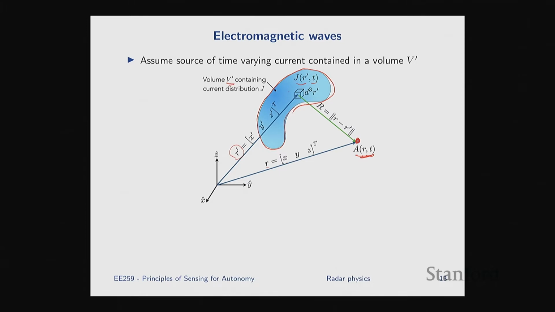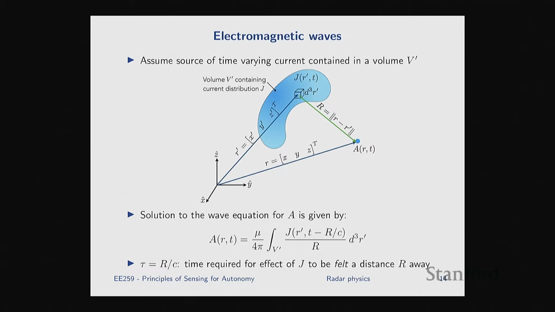And now it turns out that there's just one integral that you need to evaluate in order to find your magnetic vector potential A. So A at a point r at a time t is given by this integral. There's a constant, mu over 4 pi, and we're integrating only where there is current, so only inside this V prime volume. What are we integrating? Basically the current density divided by R. What is R? At any point inside V prime, that's some point r prime, R is the distance of that point to our point of observation r. So R is the norm of little r minus little r prime, the two vectors, and that gives you the distance between where J is inside the integral and where your observation point is. That's in the denominator, and then the numerator is J at point r prime, and here's the interesting part: the time in there is t minus R over c.